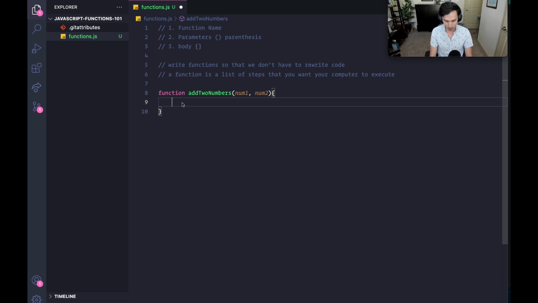Let's just say we're going to make a constant called sum, which is going to equal number 1 plus number 2. Okay. So by making this variable sum, which is going to contain 1 and 2 added together, this is going to add these numbers together and store it in this variable. We can use this variable anywhere inside of our function as long as we refer to the name.